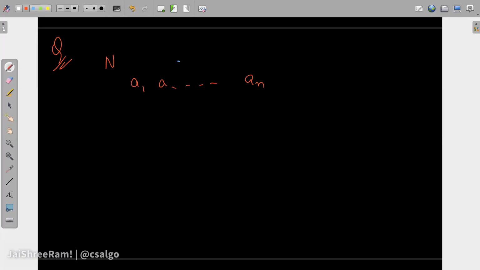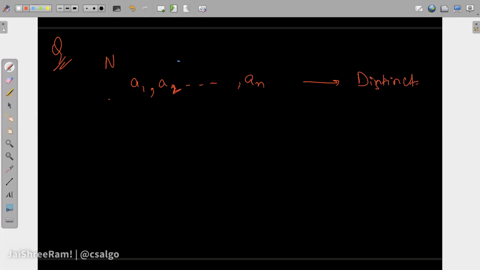Please pay attention right now. If you don't understand the statement, a large portion of today's session would be irrelevant to you. So make sure you're understanding this very well. Okay. So there are n elements given to you, a1, a2, a3 up to an. Now all of them are distinct. This is given to you.